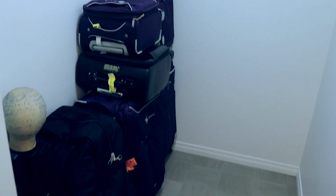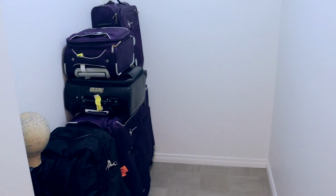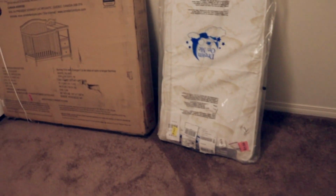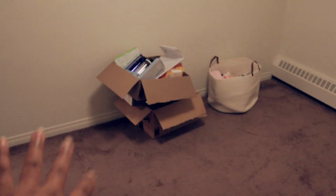So much space here so that we can move some things from the room that is meant to be the nursery, this room in here, also just to free up that place. This is the after, Daddy Bear is working. So this is the room right now. It's no more scattered than before. We've cleared up everywhere. Yeah, we still have things in boxes, but these are things that are needed.